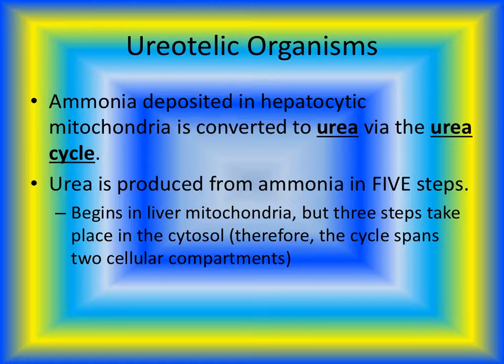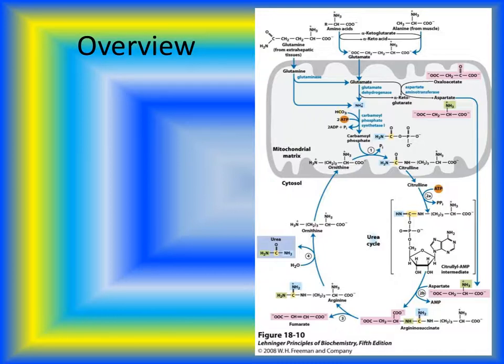So, for ureotelic organisms, we use the urea cycle to ultimately make urea. There are 5 steps. It starts in the liver mitochondria, but then 3 of the steps take place in the cytosol. That's the reason why I say it's more like gluconeogenesis in that sense, with respect to compartmentalization. We've actually seen a little bit of it before. This is what it looks like overall. That's why I like this, in the sense that we can see where parts of it are in the cytosol. There's the hepatocyte, mitochondria does a portion of it, and then it sticks it back out to the cytosol in order to ultimately get the urea, which can then be released.